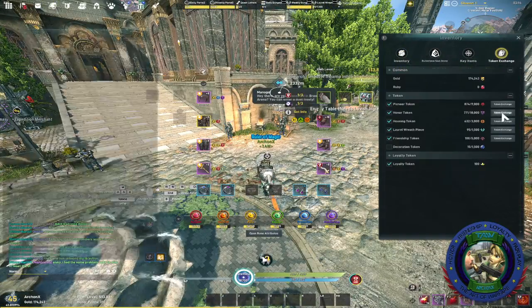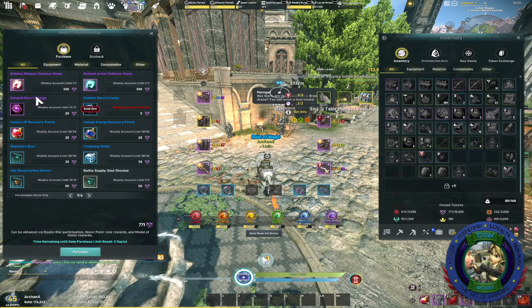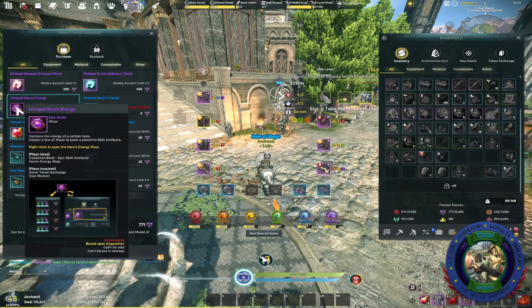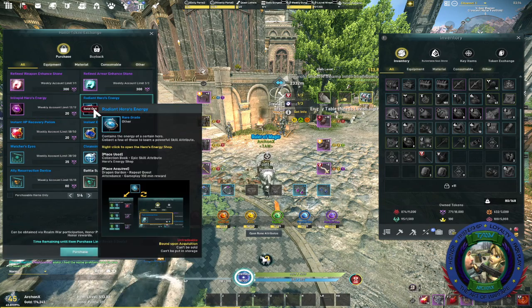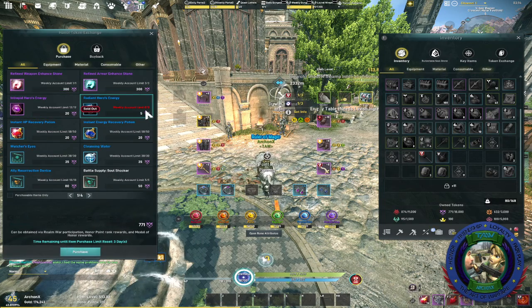Token change, honor tokens. Okay, you can see, well, refined stones. You can get the purple, Intrepid Heroes Energy. We'll talk about the Heroes Energy shop. The Radiant Heroes Energy, that's the blue one. You can see I already bought all 8 of those available this week because I was using these. Let's see, Recovery Potion is useful in PvP, all these useful in PvP.